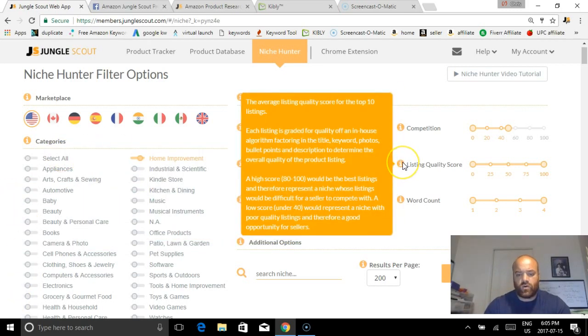Okay, so listing score, sorry about that. Photos, then listing title, and then the next thing is your bullet points. If your photo and your listing title pull the person into clicking your ad, then your bullet points are going to close the deal. Your bullet points have to give the feature and benefit of your item, and attract that person into wanting to buy your product over everybody else's.